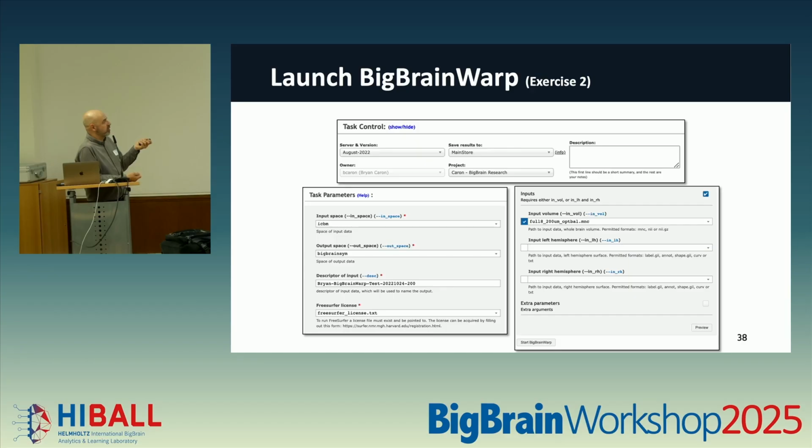In my case, I had the checkbox beside full 8_200 micron optically balanced file. So the one that you picked, if you picked one that was different than this, is pre-populated into this drop-down menu. So if you picked a different file or a specific input file, it's already pre-populated in the choice. That way, you don't have to remember, okay, I typed full 8_200, or did I type in 100 or 400? It's already in the list for you, based upon the selection you made with the checkbox in the file list that CBRAIN provided, okay? So that's the nice part, it provides you that pre-population of the choices. Okay, and the others you don't have to fill out.